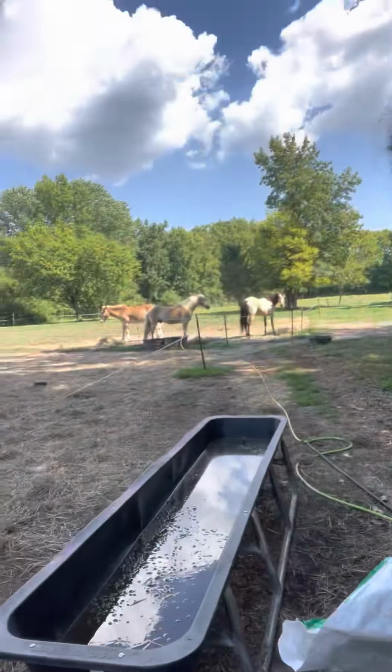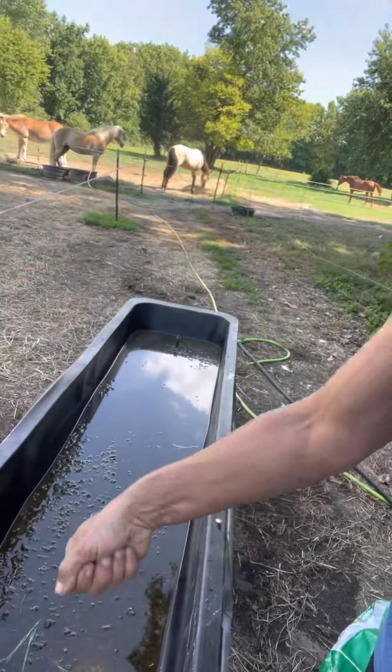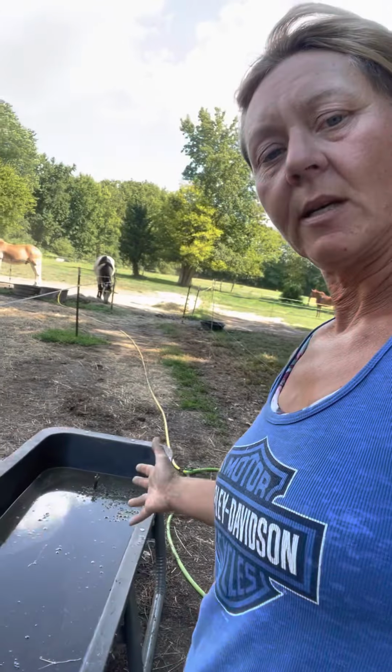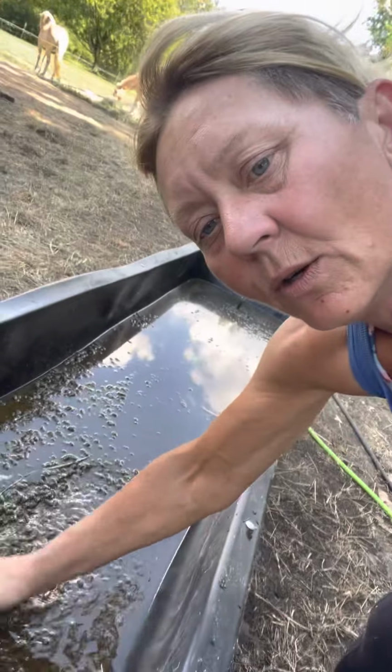So now it's so much easier, because I can take this whole bag now and I can take it over here to the big feeder, and I can just dump the whole bag in the feeder, and I can take my hose and fill it with water over top of the pellets, just right here in this big feeder that they're going to eat out of, because they like to share their food. They like to eat with each other, because, I don't know, they're just old and they like to stand with each other. So even if you give them separate food pans, they're always walking over and sharing their friends' food. So this way they can just all 3 eat together. And it made it so much easier now for me to make their food.